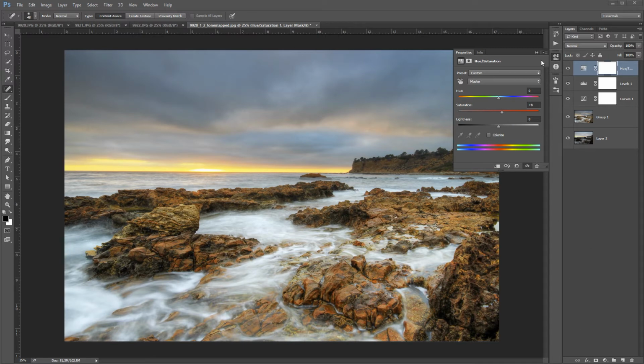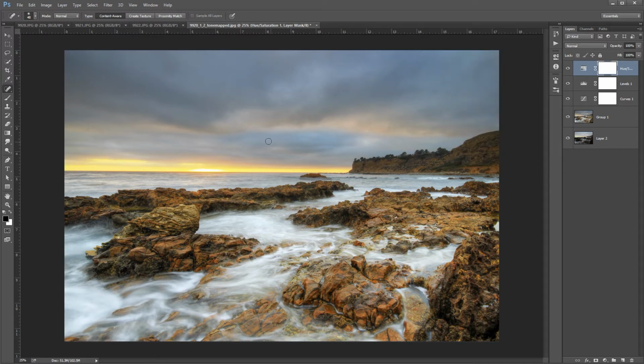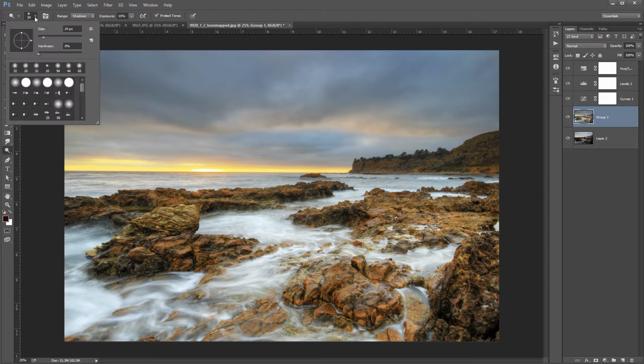So the next thing I want to do is go through the image with the dodge and burn tool and just kind of clean up stuff a little bit. And there's better ways to do this. You can create curves layers and adjust the mask on the curve layer, and that allows you to edit it later on, so you're doing non-destructive changes. But I tend to do the destructive changes, and then I have a backup layer. I'll usually make multiple of this layer so I can kind of go back and revert changes if I need to. That's one way to do it, but I'm not going to do that right now just for the sake of time.